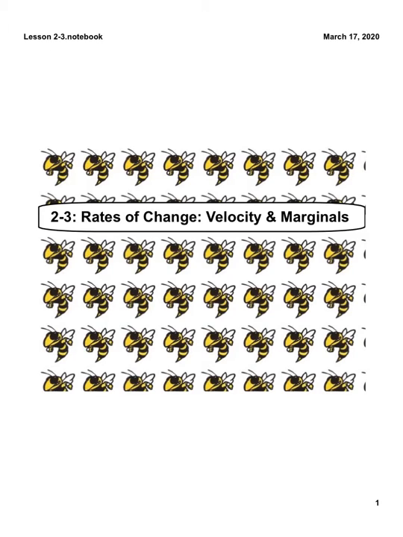So today's lesson is going to be the first lesson in Unit 4. It's in Section 2-3, and it will be over rates of change, which is really most specifically velocity and what we call margins. So we're looking at these today. If you have any questions, you have got to text me.